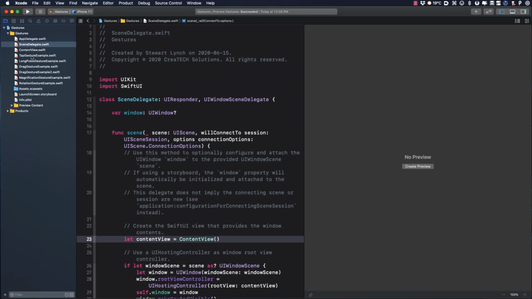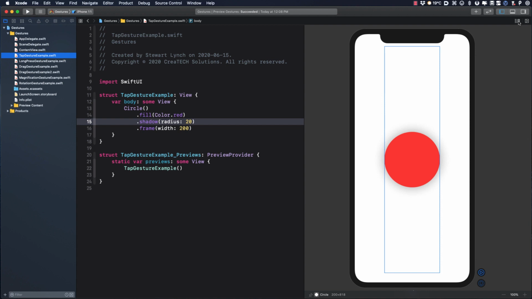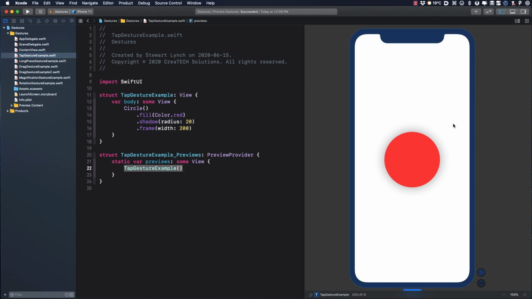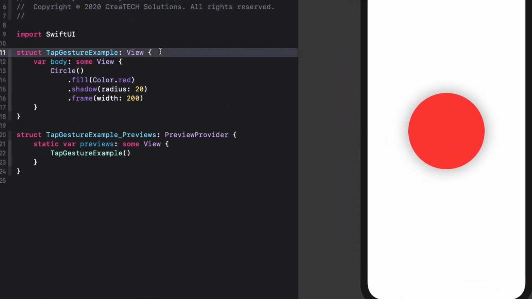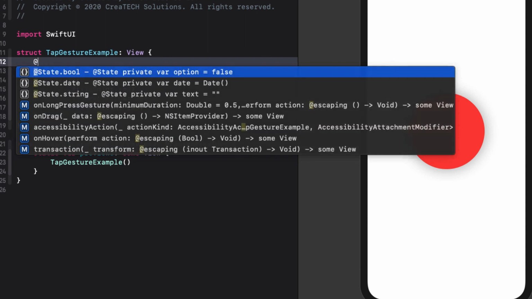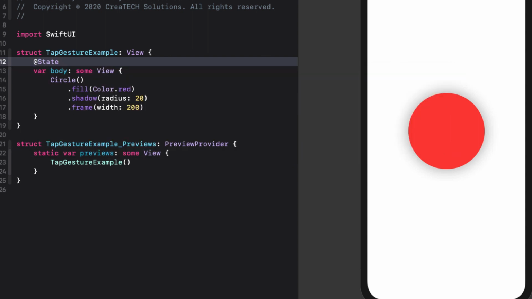Now, you've likely encountered TapGesture before. Consider this simple SwiftUI view. We want to trigger some simple implicit scale animation when the user taps on this red circle. We can use an onTapGesture to do this, but first we need to create an @State variable that will change when the circle is tapped and will initiate a change in the state to refresh our view.